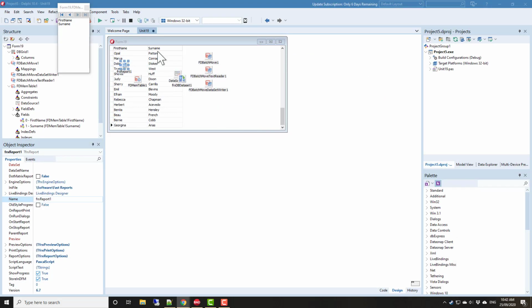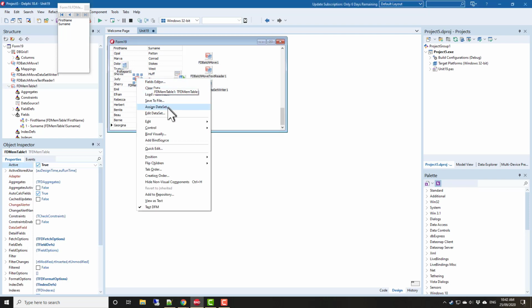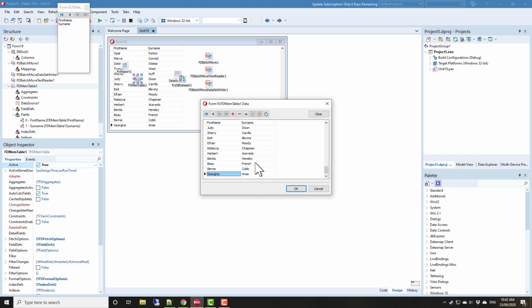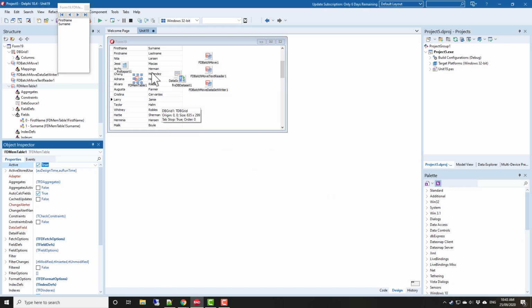Now, this extra tip. It might be the case that one of these names needs to be changed, and you might go back to your document and change it and re-import and all that kind of stuff. But we can just right-click on our FDNM table and go Edit Data. If we pick a name at random-ish, say James, actually likes to be called Jamie, we can make that change, and that will be in our data, and therefore be on our report when we print it. So that's been there for a few versions of Delphi, and it's pretty helpful.